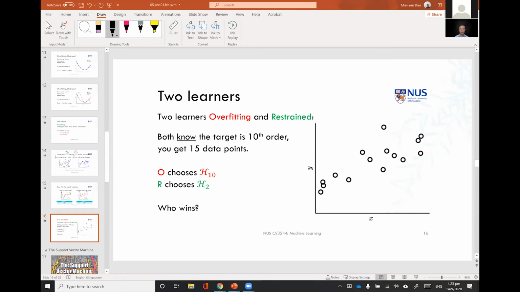So let's take a look. If you think it is because of the data points, give me a yes. If you think it is because of the target function, give me a no. So this is no, this is yes. Meaning that if we had more data points, maybe we'd get a better fit. Or if we lowered the target order to something else, or expanded it to a higher order, maybe it would get a better fit. So all of you are right on the ball. Yes, it has to do with the number of data points that is causing the overfitting.